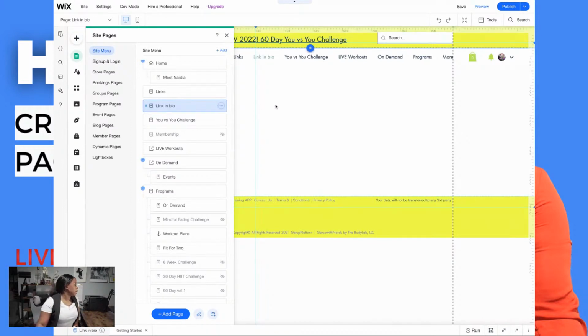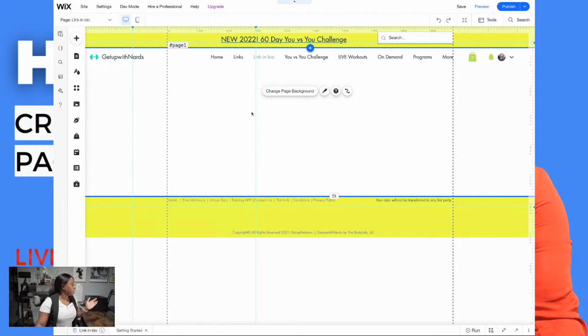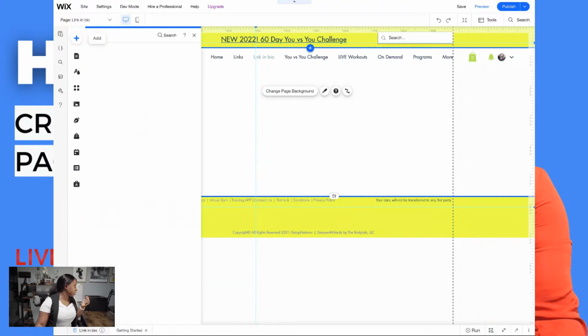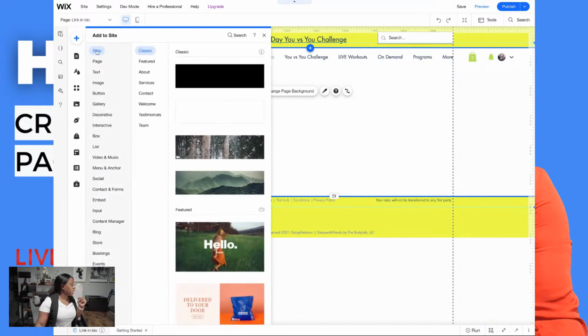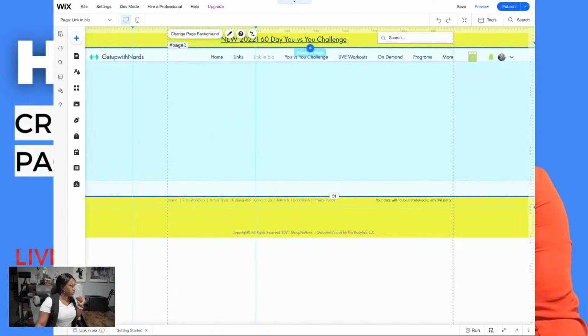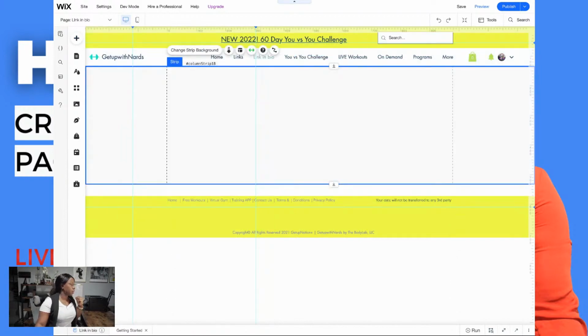So once you do that, then you're going to go over here. You're on the page. So the first thing you want to do, you're going to add a strip, right? So you go to the plus sign right at the top here. You click on it, and the strip is at the top, right? The reason why you're going to add the strip, see, I just drag and drop it and put it right here. The reason why you add the strip is this way your icons and the things that you put on the page stay together by using the strip method.